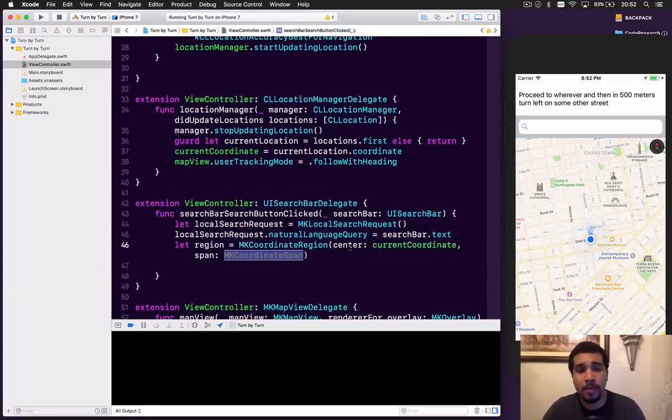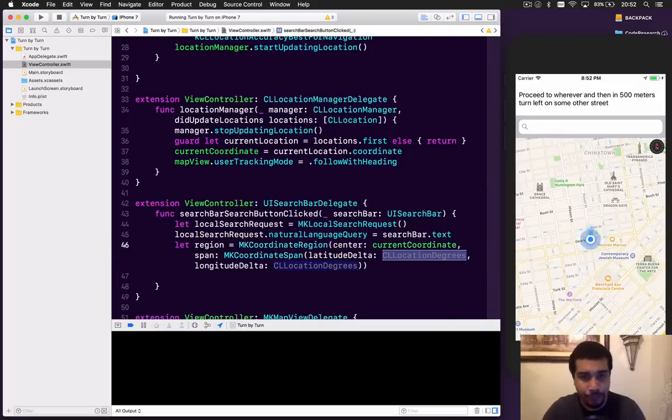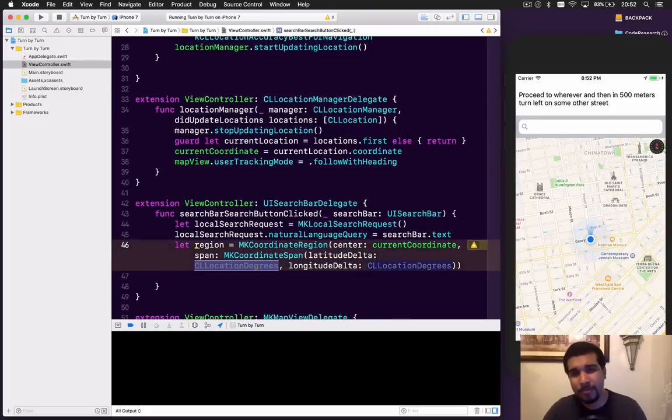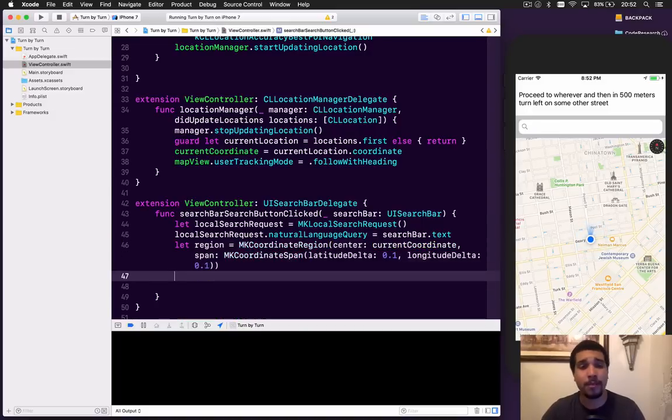For the span, we could just open this up, initialize it inline. A span is kind of like a diameter. It's not exactly a diameter, but it's kind of like a diameter. All you really need to know is you just got to throw in a 0.1 and a 0.1, and that'll be good enough for you. If you want to play around with these and figure out what they do, go for it.